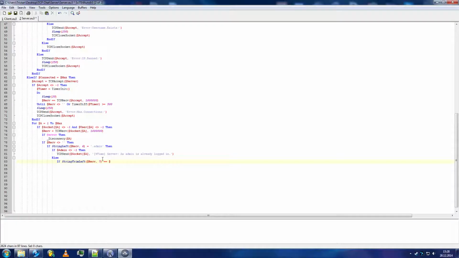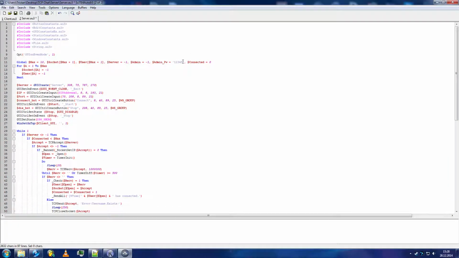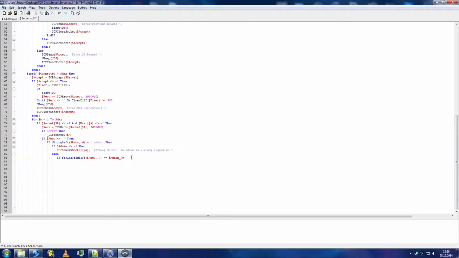It's equal to admin password, which is determined right up here. Oops. Then admin equals the user which sent the request.